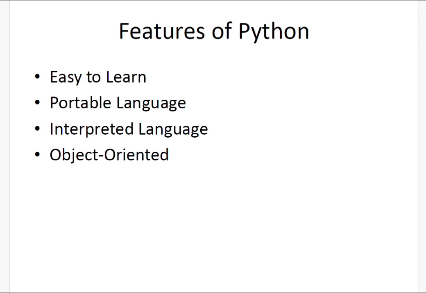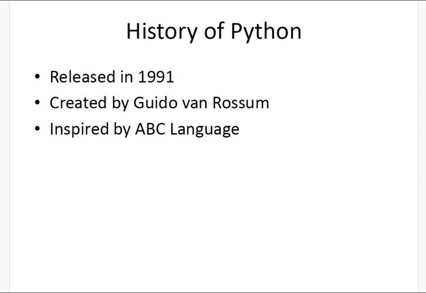Portable means the source code can be written once and run on any operating system. It can also be run with the C compiler, the Java compiler, and many more. So it is easy to learn. We said it is very easy to learn, by using only simple names or simple data types and many more. And next we are going to learn about the history of Python.